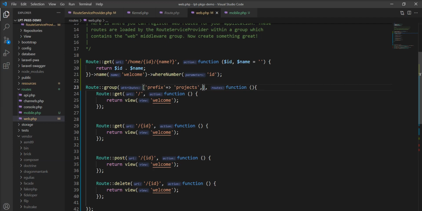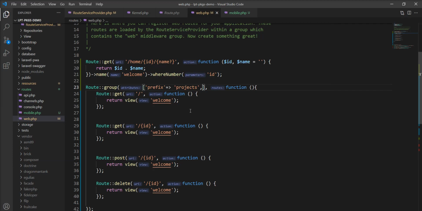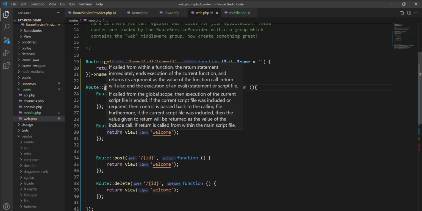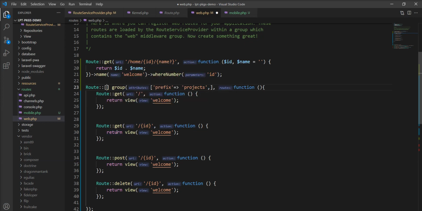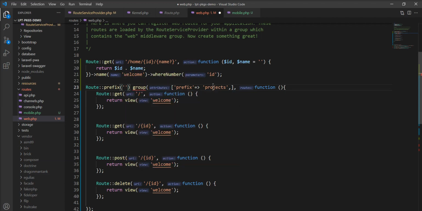You can specify middleware in this group as well. And one more thing is you can also specify the prefix directly here as well, like that, prefix, and you can directly specify the prefix inside the project. So let me specify it and remove this.